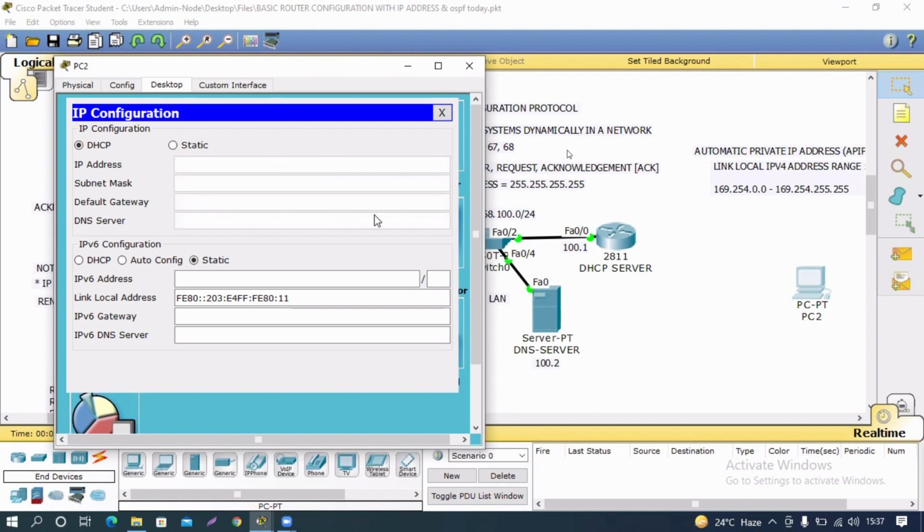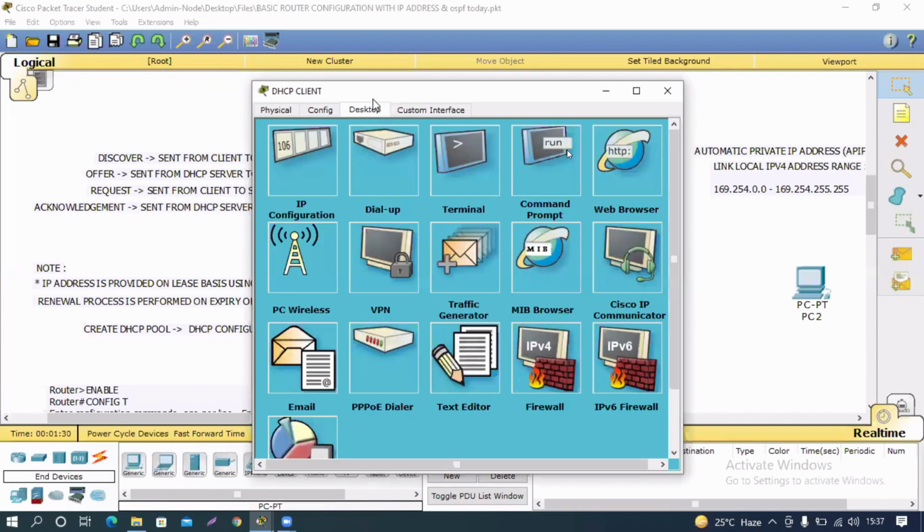When you have lots of machines in your network and you want to configure IP addresses, doing it statically consumes time, but you can do the same thing very easily with DHCP. Let's say you have 100 laptops and 100 desktops, and you want to configure IP addresses. It would take much more time to configure them manually, but within seconds, all 100 machines will get an IP if you are using DHCP. This is a dynamic process.